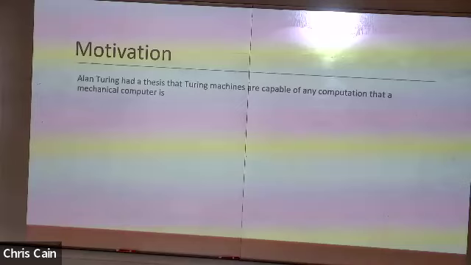So Turing's thesis tells us that a Turing machine is capable of any computation that any mechanical computer can do. Any idea how you would try to show this? Again, I'm not going to go into that proof, but just think about what it would look like. Yeah, you could break down the aspects of computation and basically say, can we simulate that? A program that does all of those things in a Turing machine? Yes, then we have equivalence.